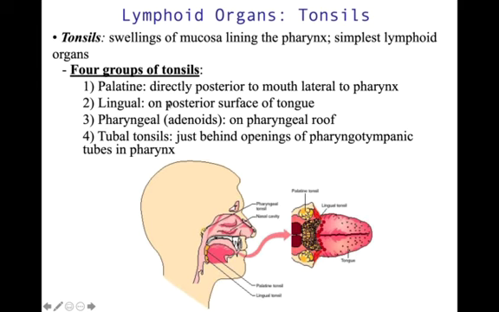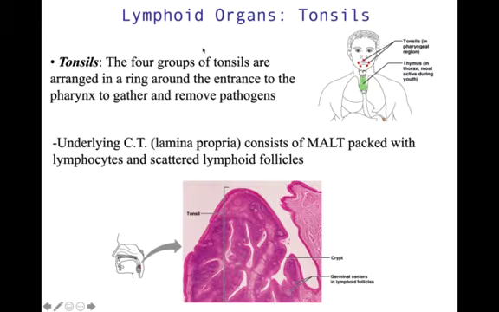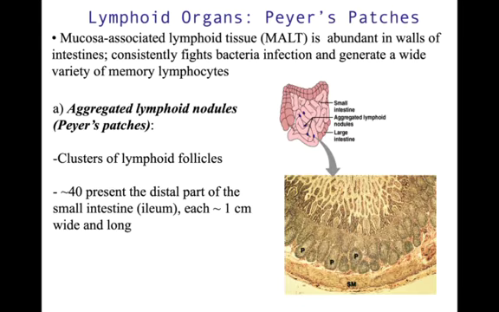All right, so what are these? Well, these are basically just swellings of mucosa. So here we see one of these swellings of mucosa right there. And leading to that, we see this little passageway. We call this a crypt. So you're going to find lots of MALT present within your tonsils. So if something were to enter your body through your nose or through your mouth, we now have B cells and T cells waiting for their antigenic challenge.